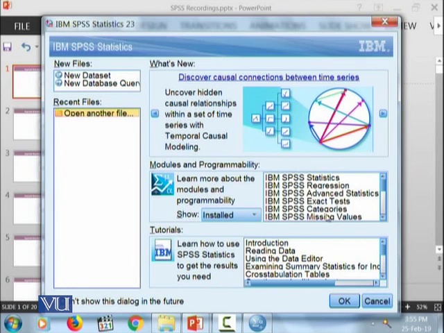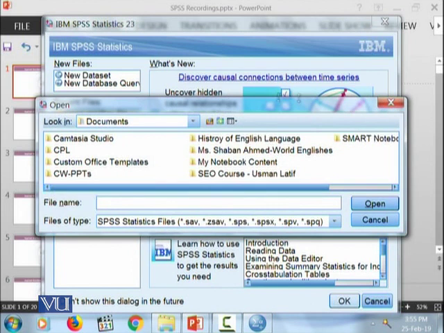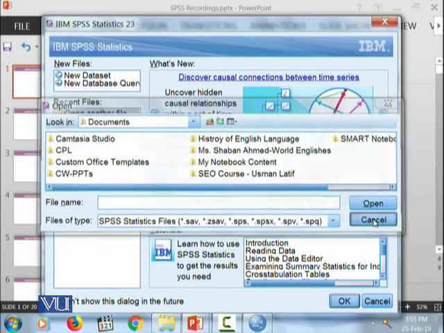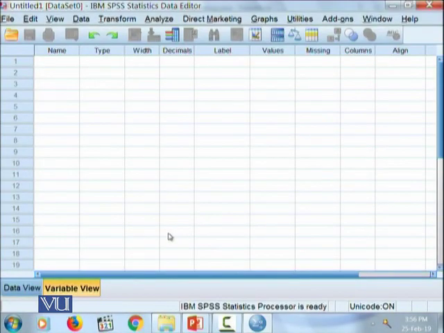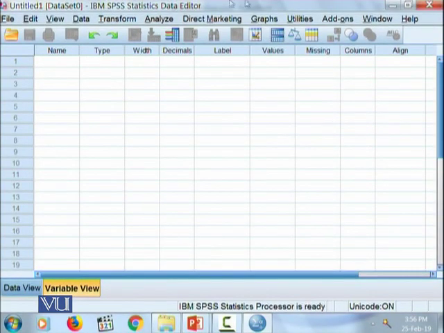use in SPSS. SPSS does not only perform the very basic descriptive statistical analysis, but it also helps us to perform a lot of inferential analysis and modeling too. So as soon as you click OK, it will ask for any existing data if you want to open. If you do not have any existing data to open, we can simply click cancel on it, and this window will show up, which is called SPSS Data Editor.